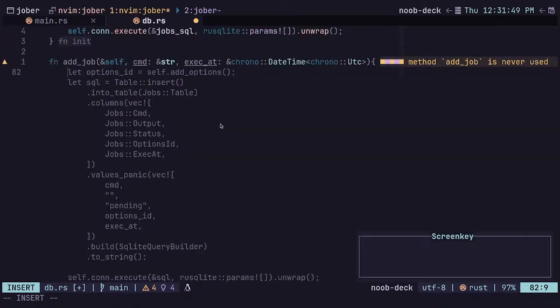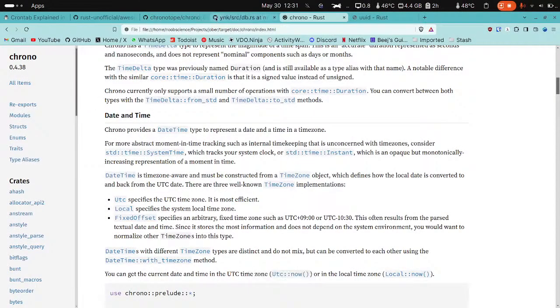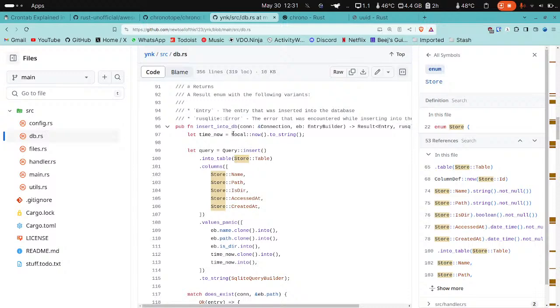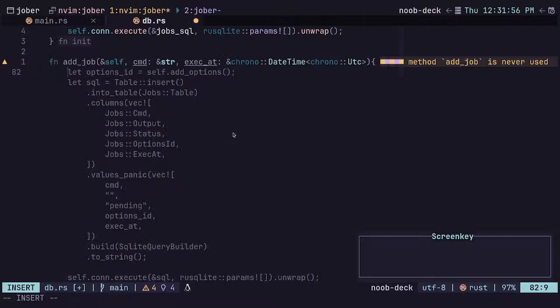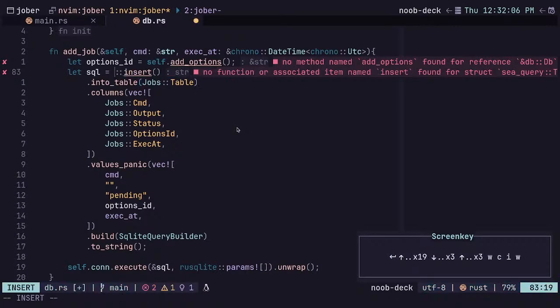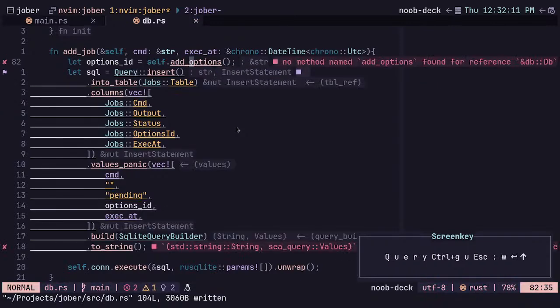Okay. So this is doing stuff for us, but let us see how I do it here. Insert into DB is values, panic that. Nope. Okay, it is query, but insert.